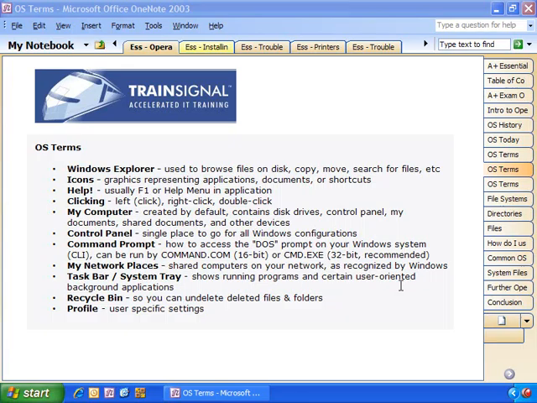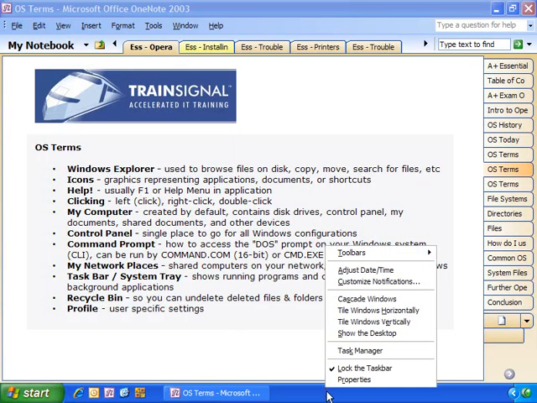A lot of times you want to go down there and just close it out or go into preferences and tell it not to start automatically, so it's not taking up system resources every time you boot up your computer if you're not planning on using it. So that's the taskbar and the system tray. If you right click on the taskbar, you can go into the properties for the taskbar and you can adjust or customize the taskbar.